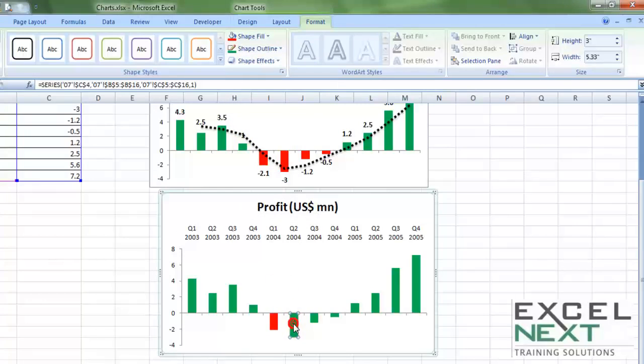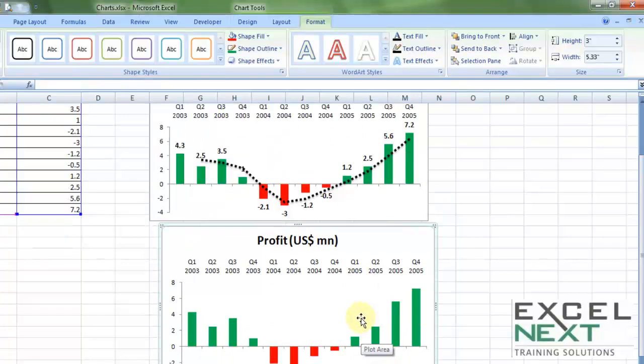For the next one, after you choose the bar, press immediately the F4 function key, which means repeat your last action, something which we already did in Excel. If I choose this, F4. If I choose the next one, and F4. So in a very short span of time, I have all the bars in losses in red. Alright, we're already so close, and you would be surprised at the time that we took.